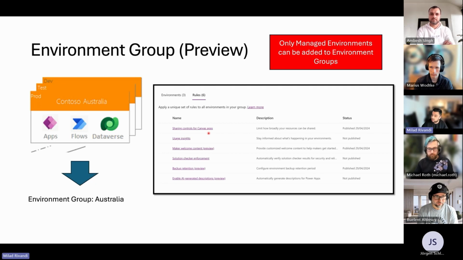think sharing is always a topic for makers, especially when you're looking into security and you don't like that someone is creating an app and sharing it not with everyone maybe, because this can be blocked anyway, but with a large user group without any further configuration. You can set up the solution check enforcement so that it will always check the solution if there are any warnings or errors. You can create a backup retention, so up to 28 days.